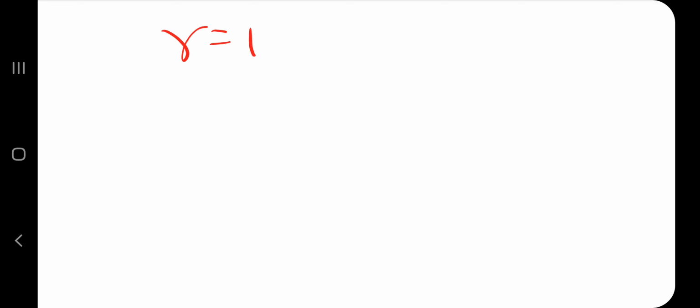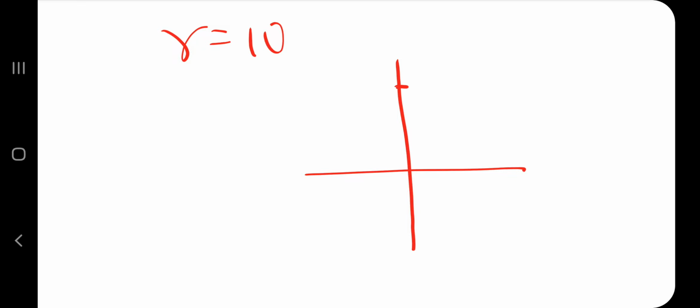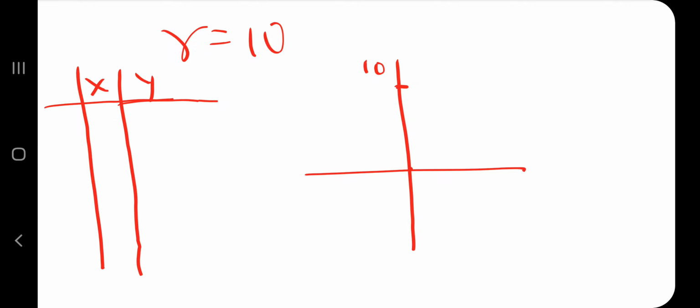Suppose the radius given to us is 10. If the radius is 10, I'll mark 10 as the y value and the x value will be 0. So I'll make a table like this. For every question you have to make a table like this, with x and y. The first point is 0 comma 10. Remember one thing: since the slope is going like this, the y value will either decrement or remain the same, but the x value will always increase. So if you get 1 here, just write 1, 2, 3, 4, 5, like that till 5, for example.